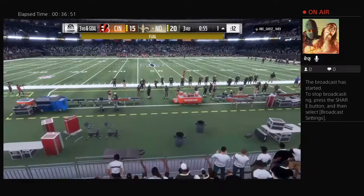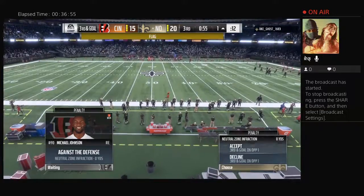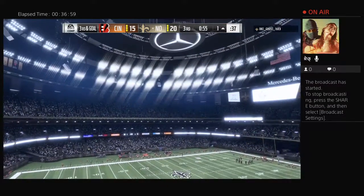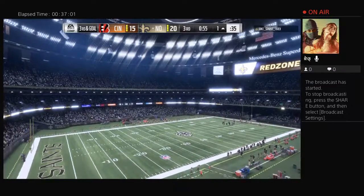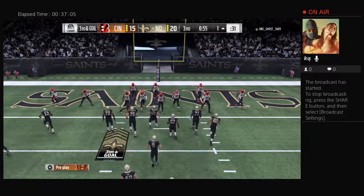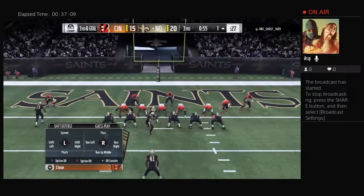Now flags will come in. I think this one's going to be on the defense for jumping. So the pigskin will move from the 2 down to the 1. And I have not met an offensive line yet that doesn't think they can get it in from the 1-yard line on a running play. And this offense on 3rd down today, a perfect 4 for 4 thus far. This is 3rd and goal.